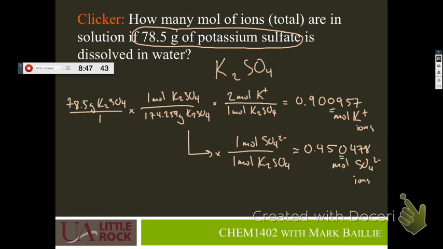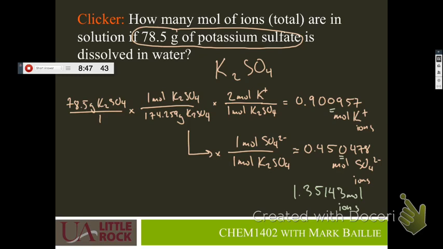So if we add together those two numbers, has anyone done that? 1.35 moles of ions. More. So I want literally these two numbers added together. If we do that, what do we get? 1.35 1435. Can you say it again? Do you want the whole number or just keep going? You'll give me lots and lots of digits. 3, 5, 1, 4, 3, 5, 7, 6. Okay, so I'm going to stop there. This is how many moles of ions we have.